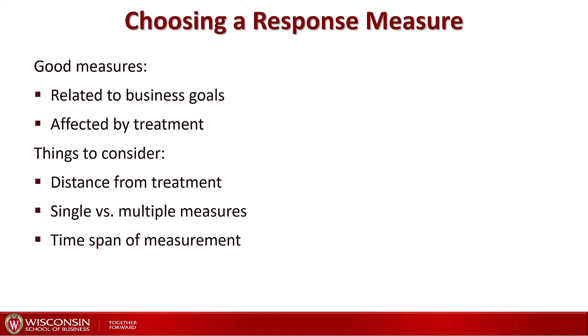You might also consider to take multiple measures, so both the click-through rate for an ad and the number of purchases within a week. The problem then is which of these measures do you actually pick to make your decision? It's not really clear. Finally, the time span of the measurement. Maybe if you run some ad, your brand awareness will increase, and you might have an effect that's 2 months down the line. It's a long time to wait to have the result of an experiment. Maybe instead you want to see how many people come to the website 1 hour after you start an ad campaign, for instance. So you have to consider that too.